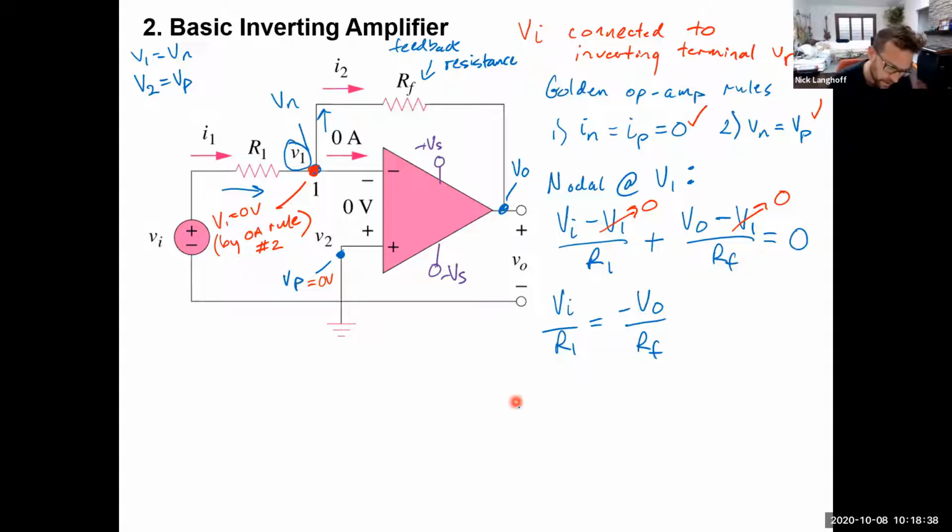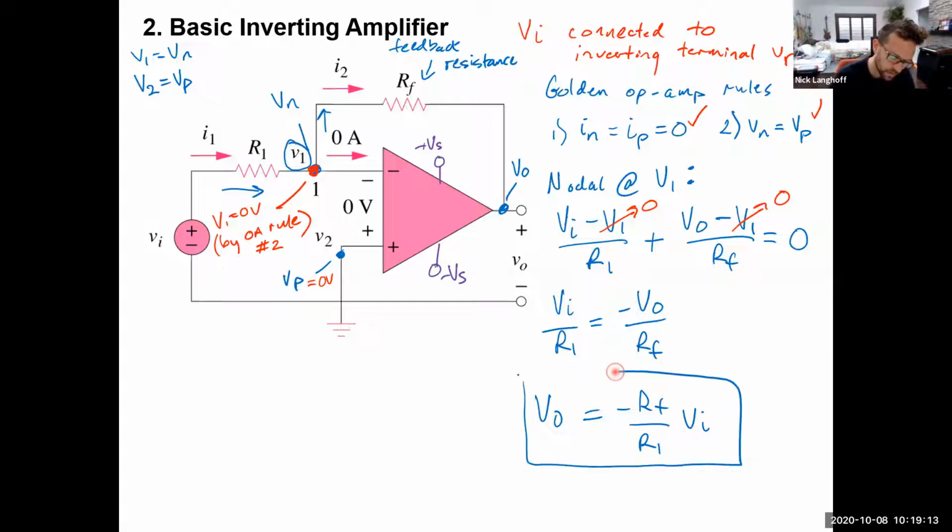What that then means is that V out, the output voltage, because that's what we're trying to find here, by the way. Every single time we're deriving the relationship or formulas for these common op amp blocks, we want to find out what V out is as a function of VI. That's what we're looking for. So V out as a function of VI is equal to negative RF over R1 times VI. And that is the formula.